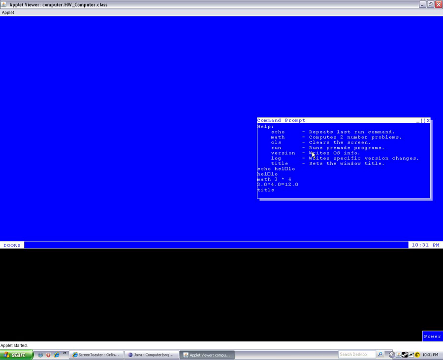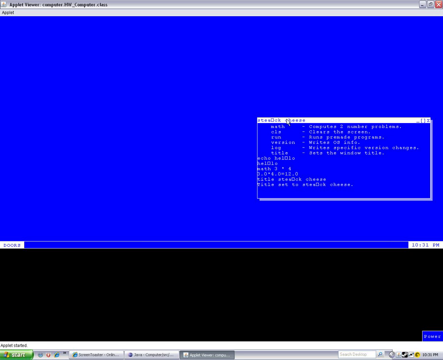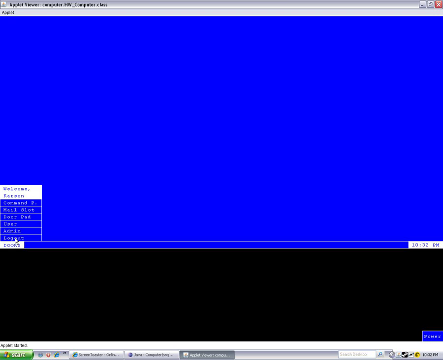Of course, to retype everything. As you can see, my keyboard screwed up again, but it still says state cheese. I could also run programs from here. Run clock. As you can see, the operating system actually runs a lot faster than what the video is showing, but the video causes a lot of lag and everything. That's about it with Doors for now, until I finish the rest of the programs.